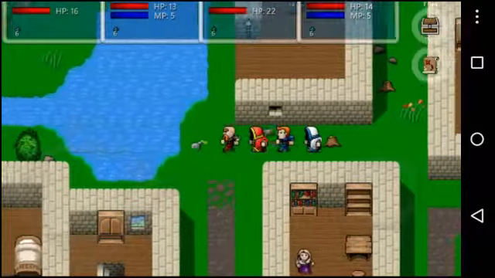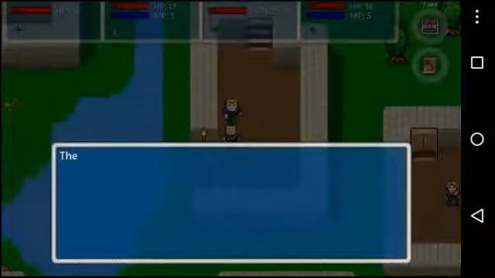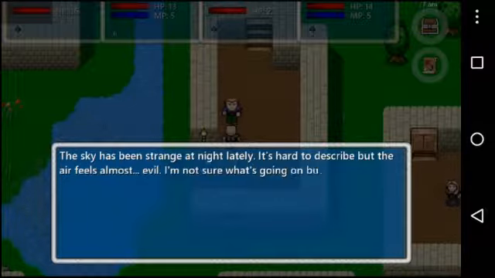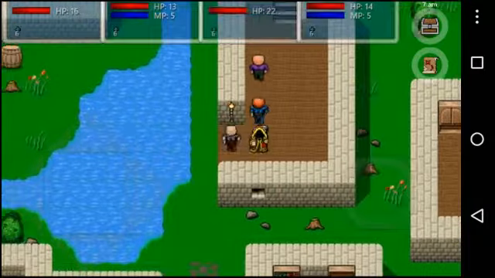Small bomb. Yep, that's pretty typical to have in a barrel. Well, who are you? This guy has been strange at night lately. It's hard to describe, but the air feels almost evil. I'm not sure what's going on, but something isn't right. Oh, well, alright then.